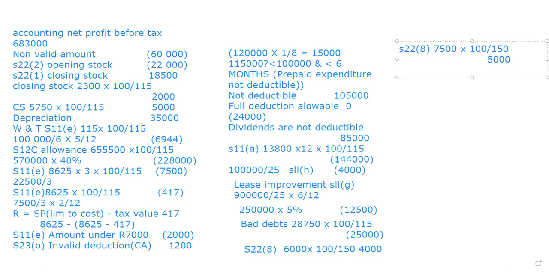So since we have recouped the 5,000 Rand, let's continue the scenario. We are done with that. At our last point, during June 2018, candles with the cost price of 1,000 Rand were used in the offices during load shedding. Here you still have to know your scope, which is in the standard, so in your notes. Assets that are not used as trading stock anymore will be recouped at market value. They're not donated, they're not taken by the owner, they're just not used as trading stock anymore. Here they're used in the office during load shedding, so you'll recoup this cost price at market value.